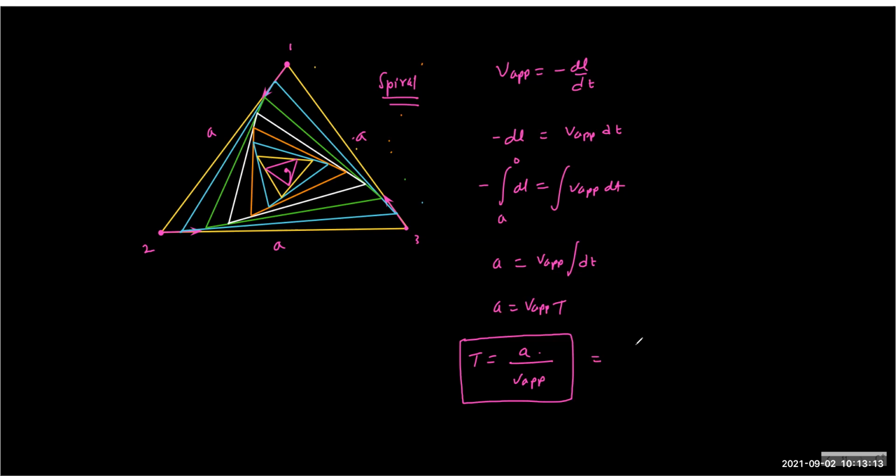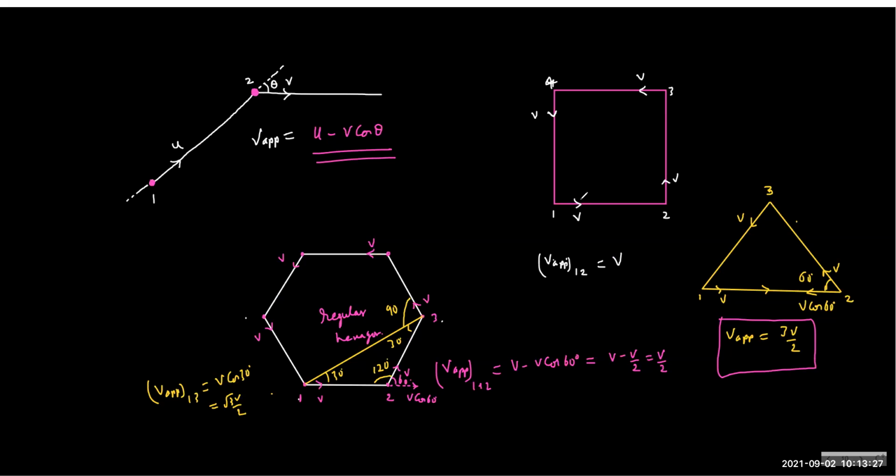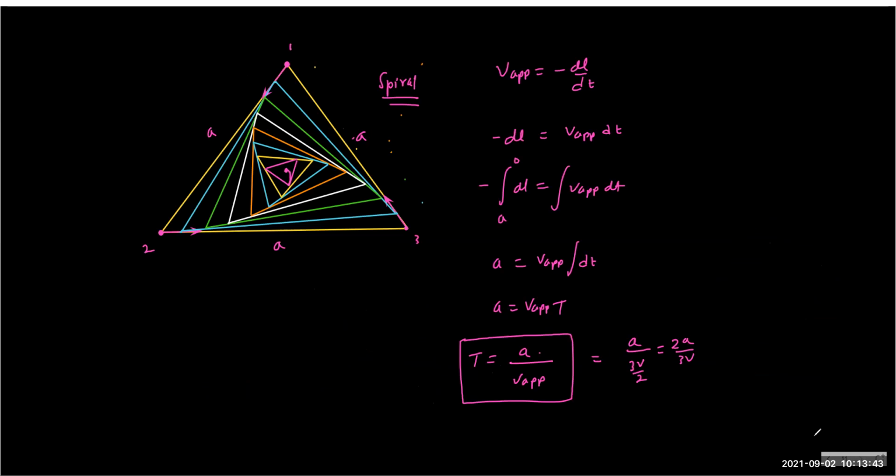And that's the question. So for this case, the answer is A upon 3V by 2, which is 2A by 3V. Okay. Now, not only this, if you take any question, like you can take a hexagon, here T will be how much? Only A by V, that's it. What is T here? 2A by V, right? See, it's how easy it is. What is T here? Yes. 2A by 3V. So as long as you are maintaining some hexagon or any polygon, then this will hold.